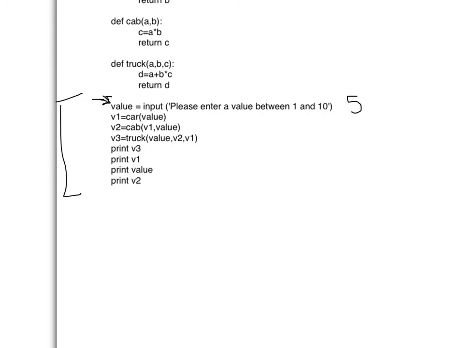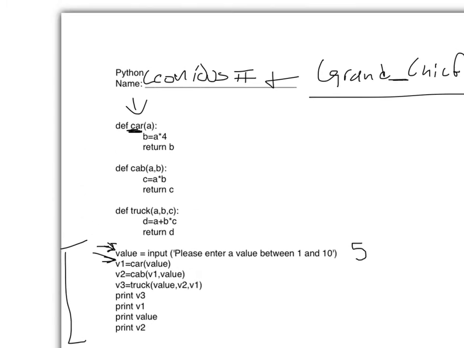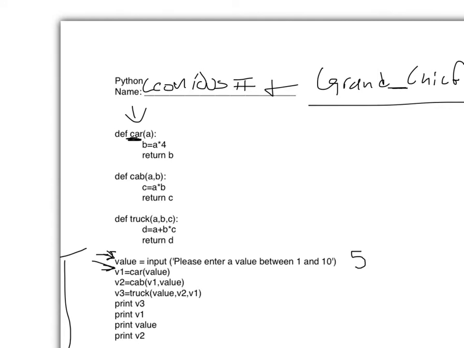Now, you're going to take 5, and you're going to come to V1, right? To V1. And you're going to see it says car. The program's going to see car, and it's going to bring in your value, because that's what's in the parentheses. And what was value again? 5. You're going to come up here, and the program is going to define car A, and A is now 5, because value is like a ball that changes.